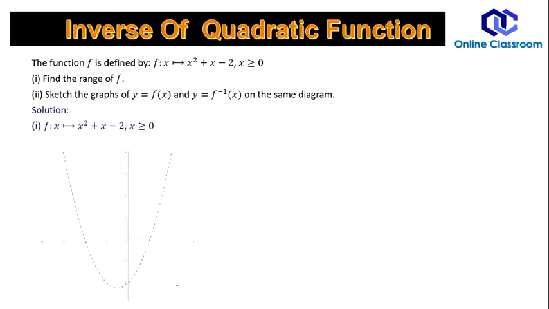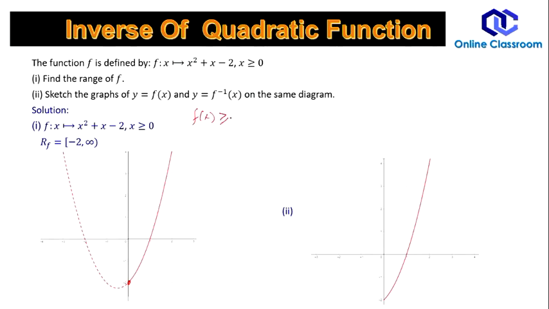I've given the example of a quadratic. The same thing again here. Suppose the examiner is saying the domain is restricted, already mentioned, more than or equal to 0. This part only, 0 is here. So how to make the inverse function? First of all, you need to convert into completing square form. The range is more than or equal to what? Minus 2 to infinity. You can write this way also. Okay, the range of the function is more than or equal to minus 2. And this way you can draw the inverse function. Is that clear? How to sketch the graph of the inverse function.